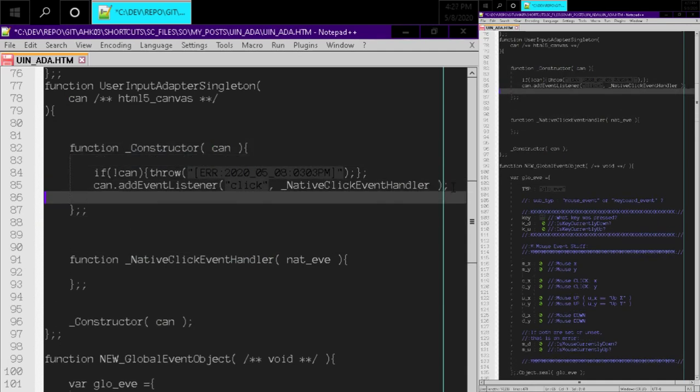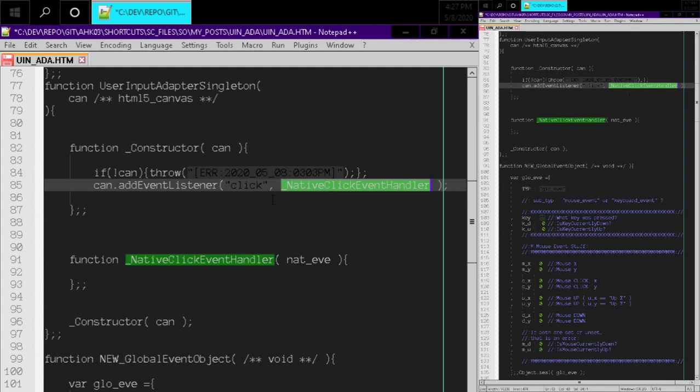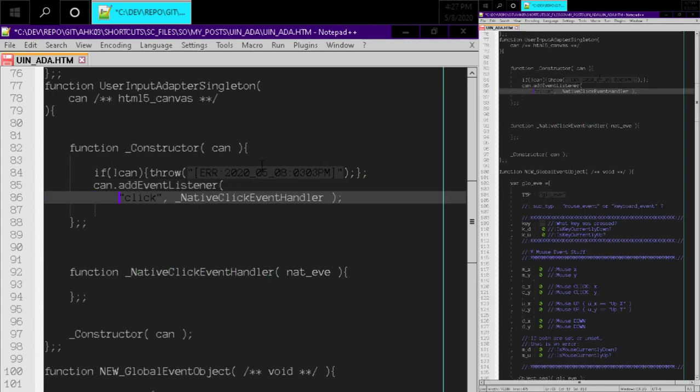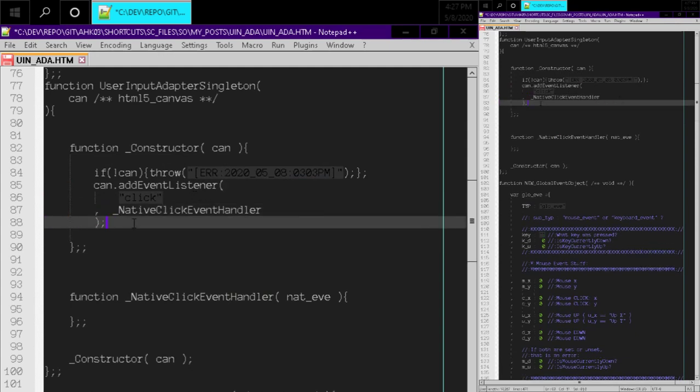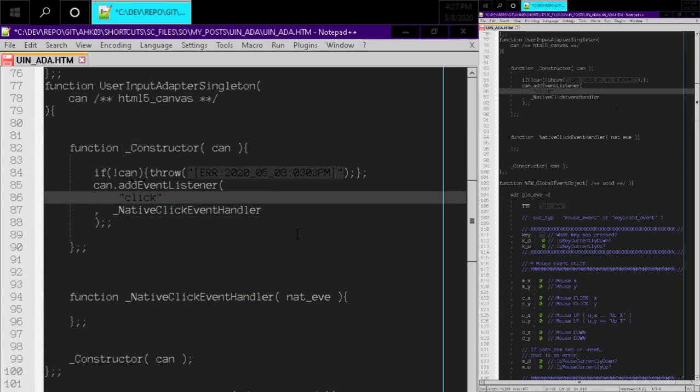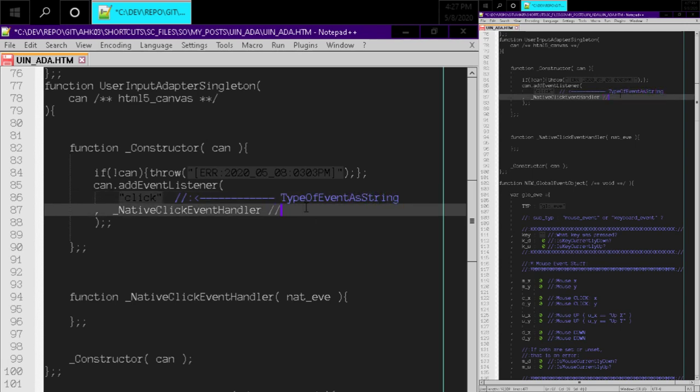What else do we got here? I'm running out of column space here, so I'm going to break these lines apart. Since we have broken them apart, we can also make some notes here, maybe for somebody less experienced reading our code: type of event as string, and this is callback function.